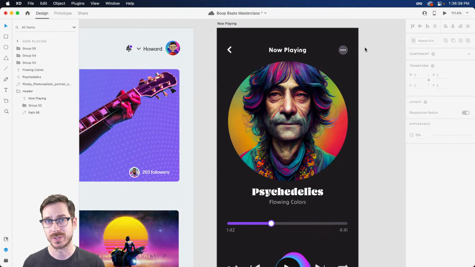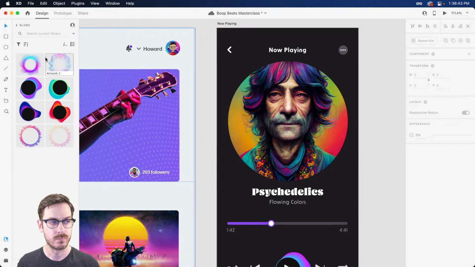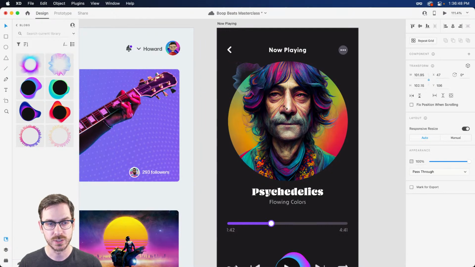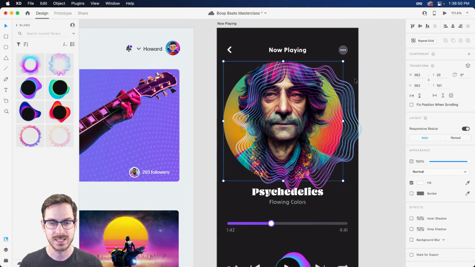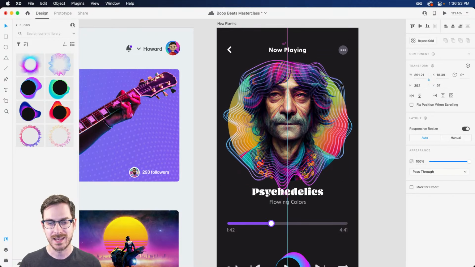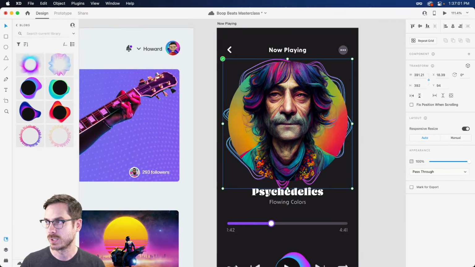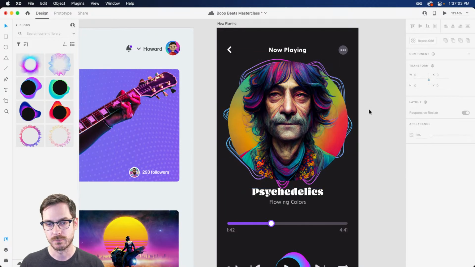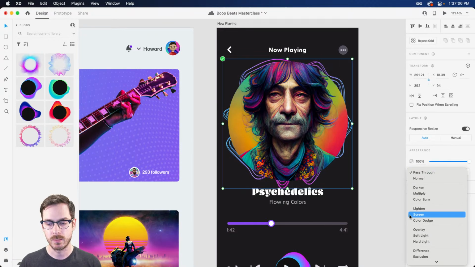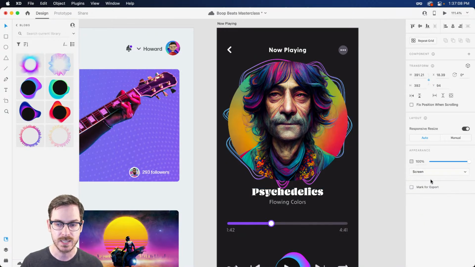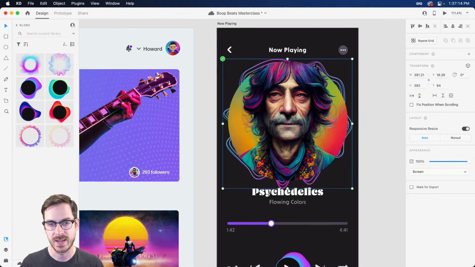Or if you just want something a little bit more static and you're not too concerned about motion, then another file from Adobe Stock could work. So I have this one here that I saved in a Creative Cloud library. It was originally an Illustrator file, which you can definitely open in XD, but I did open this one in Illustrator because it did have some very complex gradients that I had to deal with before I was able to bring it into XD. But you can just kind of pop it in the back just like that, and you've got something fun, right? And what's nice about this is you can also experiment with some blend modes. So I can switch it over to screen or something like color dodge, and you get some different effects.